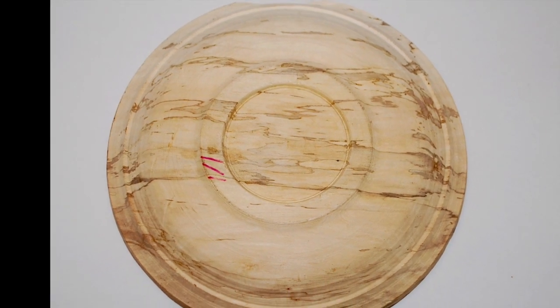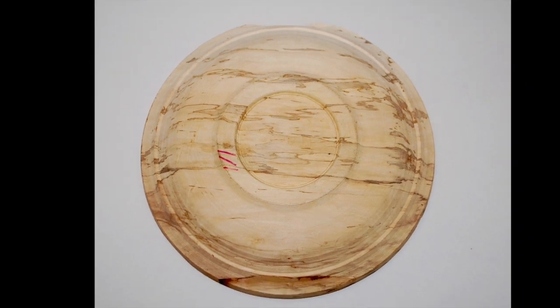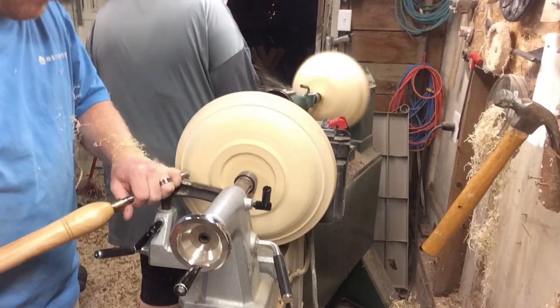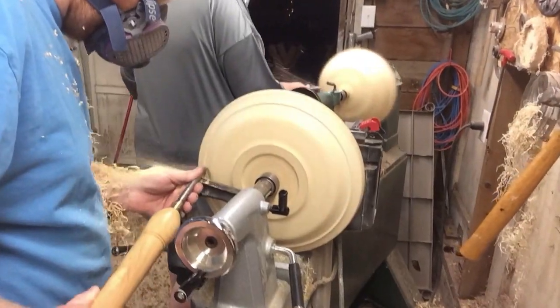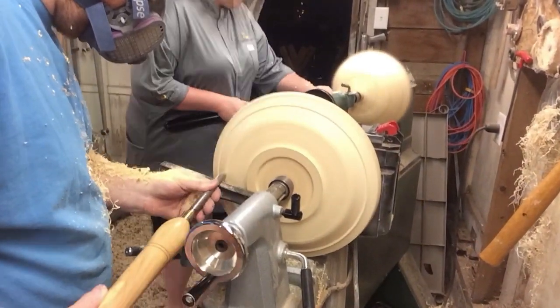Del was a master woodturner that passed away in 2013. He taught many greats like Mike Mahoney, and I wanted to keep the similar profile that Del had originally roughed out on this platter.